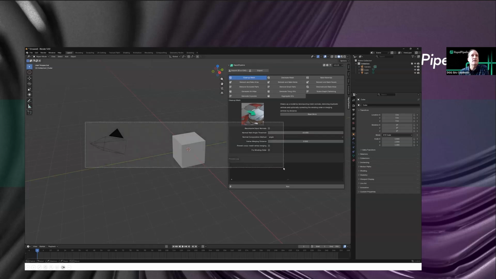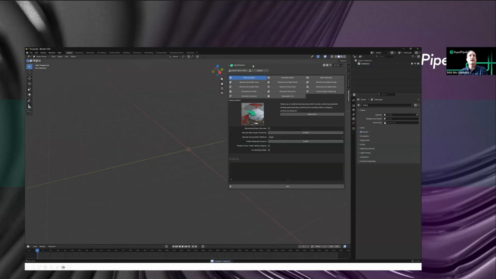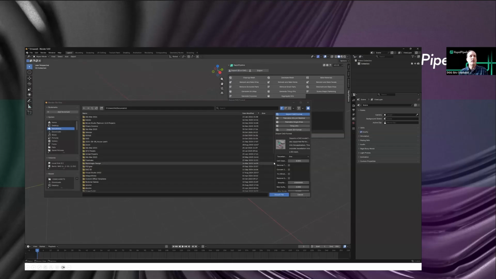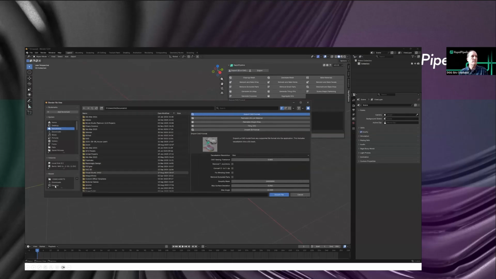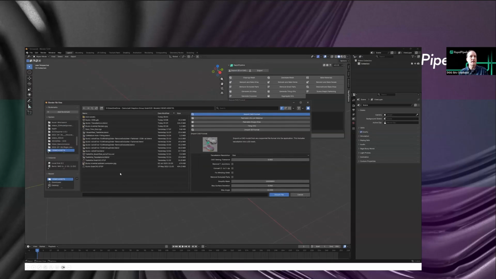So I'm going to go ahead and delete the other junk that's in there. I don't need the default things. And I'm going to go ahead and import a CAD file. So right away, when I import, I've got all my folders here, right? Standard Blender things. But then we've got our sidebar here with various tools for handling imported data. And basically you can import at the top level, import a CAD file, and we've got options specifically for CAD. But then we've also got import files options for things that are not CAD files.